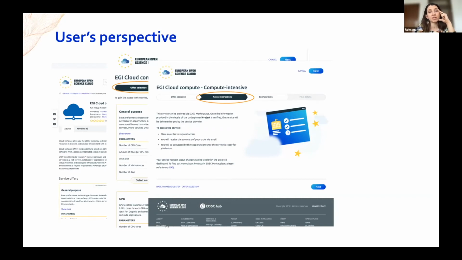One of the access types at the moment is the order required type that is being presented right now. And again, the order required type is connected with the fact that you as the provider need to not necessarily grant the access, but need to be aware of the fact that somebody is using your service.